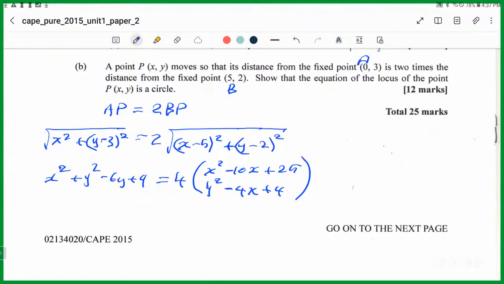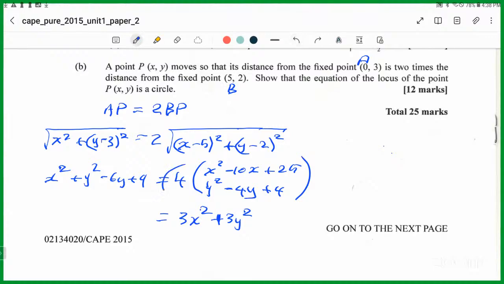So it's going to become 4 times each of these, right? So you're going to have 4 times x squared here. Carry the x squared over, you're going to get 3x squared. We have 4 times y squared, and carry this over, you're going to get 3y squared. In terms of the x values now, there's no x value over here. It's supposed to be a y. That's a mistake. This is y.